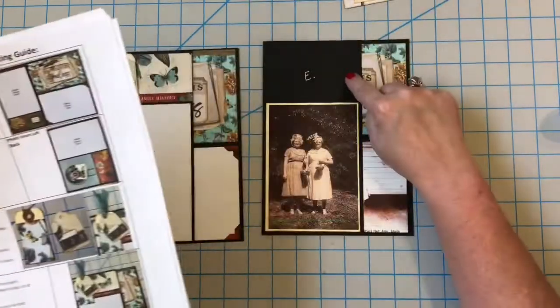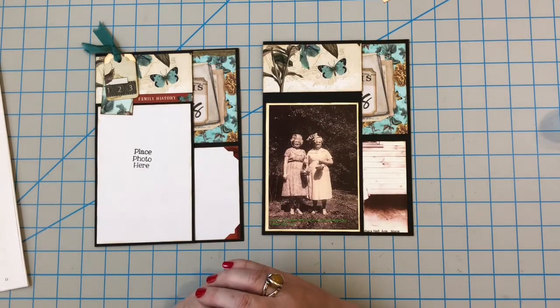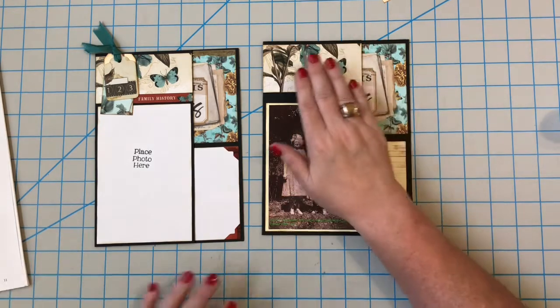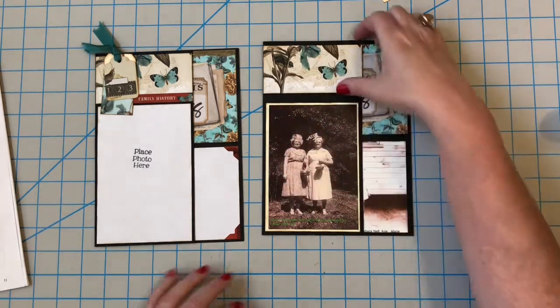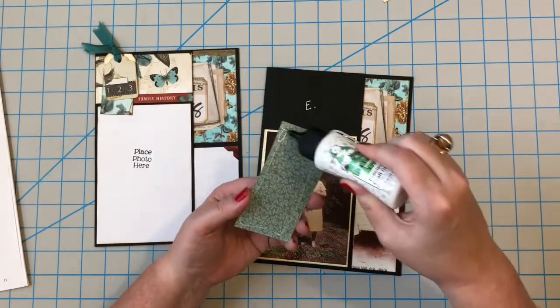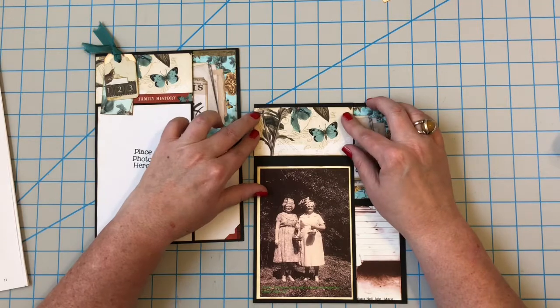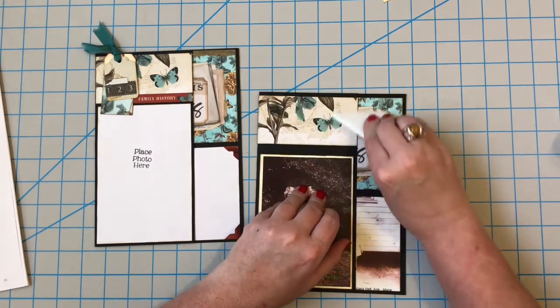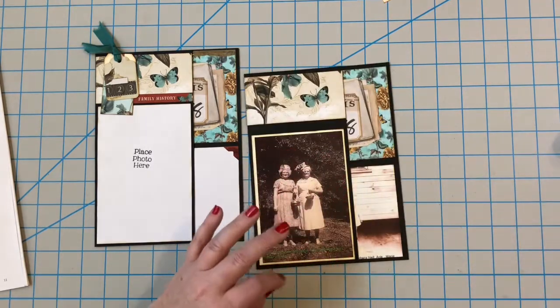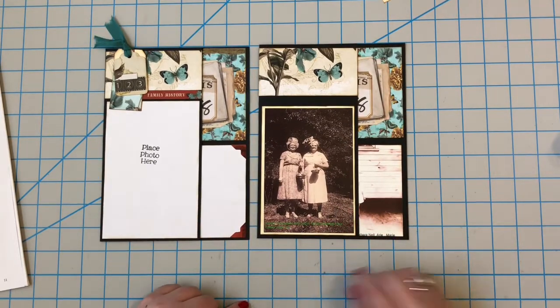We're in the middle of page 11 and I'm going to be working on these little tags and finishing up the top. Originally I had to cut this at four and a quarter by two and an eighth. I want this to line up here so I'll just have some empty space that I can easily cover up. Most if not all of these papers I'm showing you I have cut from the scraps of what was left over when we were decorating the fronts and backs of the folio sleeve, so always look in those scrap pieces first before you cut a new piece of paper.